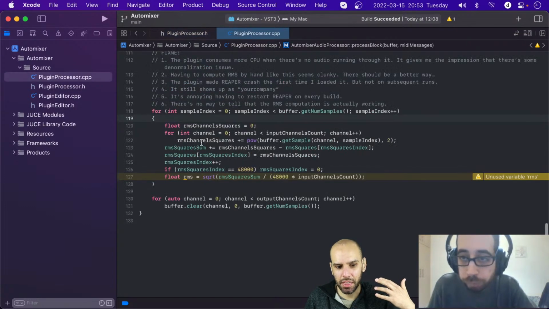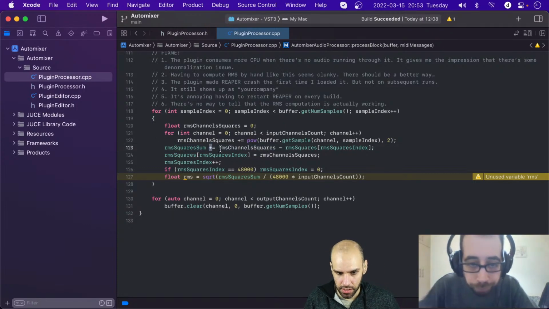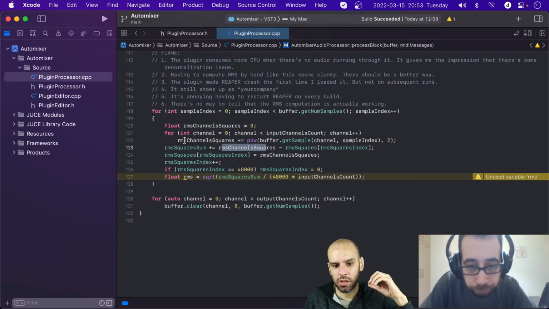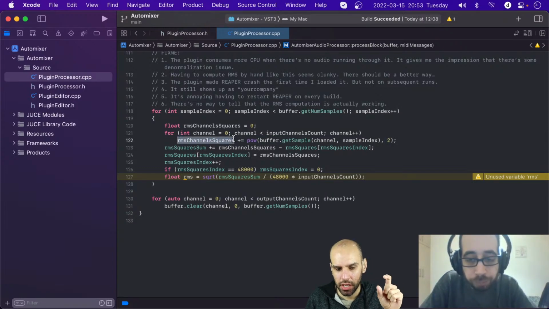And the running sum I update by saying I want to add the squares of the current sample that I'm looking at. And I am being smart and I'm adding up all the squares. So you can see that I'm taking the power too. So that's a square. And I'm adding up all the channels after squaring them, because you want to combine channels with their power, not their amplitude.